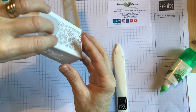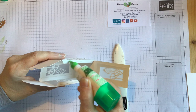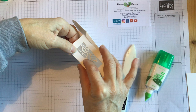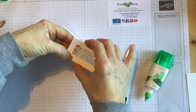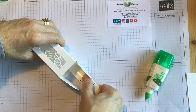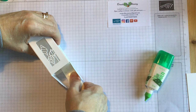Okay, now this side is a little bit more tricky because it's up to you whether you do two at once, which I tend to do. So I've put glue on both sides. I'm making sure that that is just sticking there on this side. Then I do it this side, making sure it's just sticking at the top here where I can get my fingers in. Then again, lay it on the side and just go in with my bone folder and just really press on the tab.